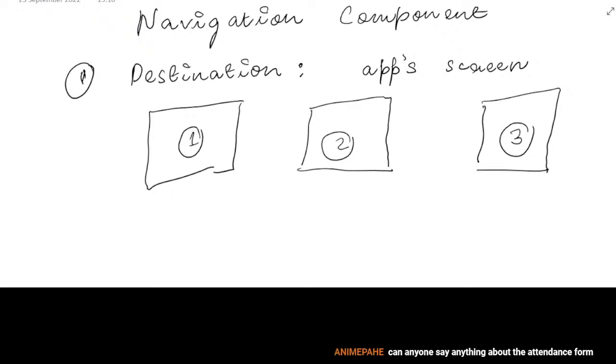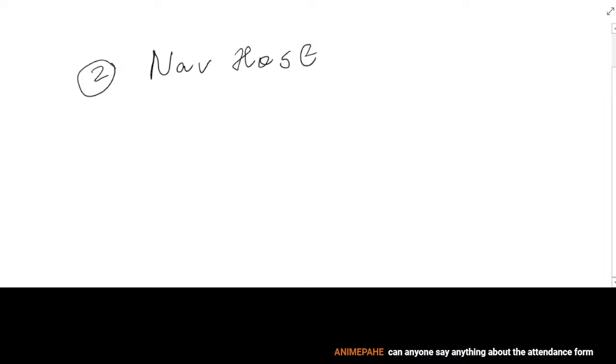That's clear. Now the next term that we come to is the nav host. How I understand nav host is by the term host. It is analogous to how a host invites multiple guests to his or her household. A nav host is responsible for displaying the different screens at different times. Depending on what screen we want to show, we'll learn how to show different screens in our app. But the nav host is responsible for displaying whichever screen we want to show in our app.